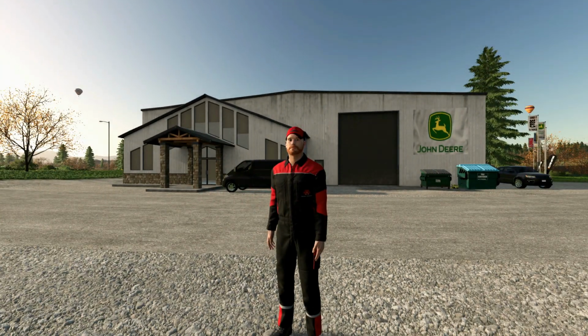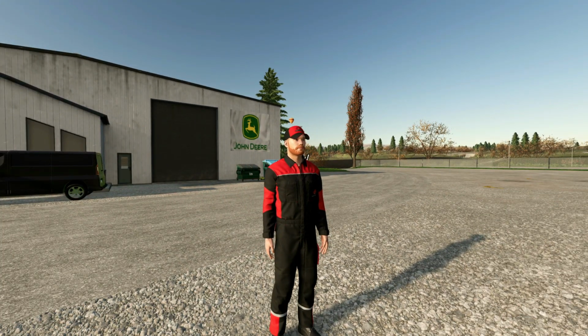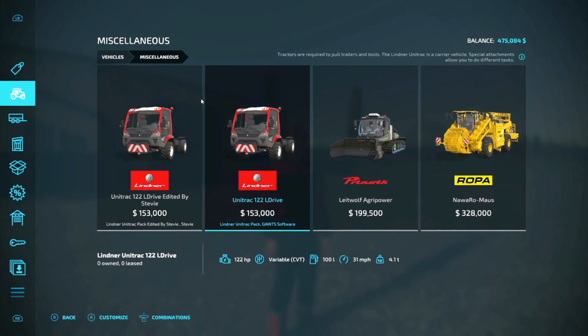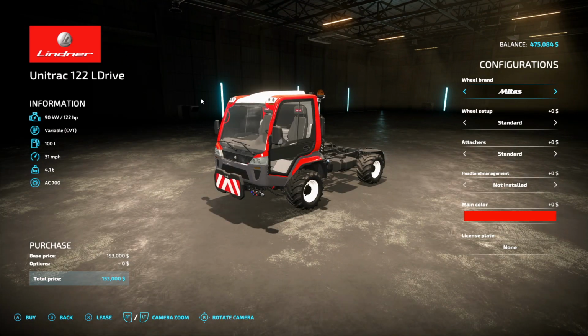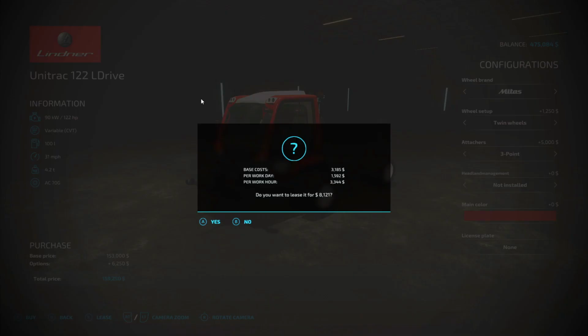Alright, so we are back here on the map. We are in game. Let's get all the items we'll need. Let's go into your vehicles. Let's go to miscellaneous. This one is by the Giants for all platforms. I like the look of the twin wheels on this one. You can get the 3 point if you want. You don't need it, I don't think. Let's get that.